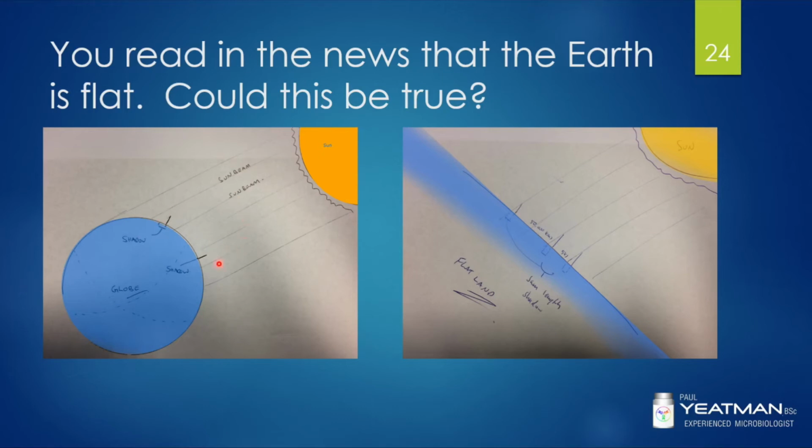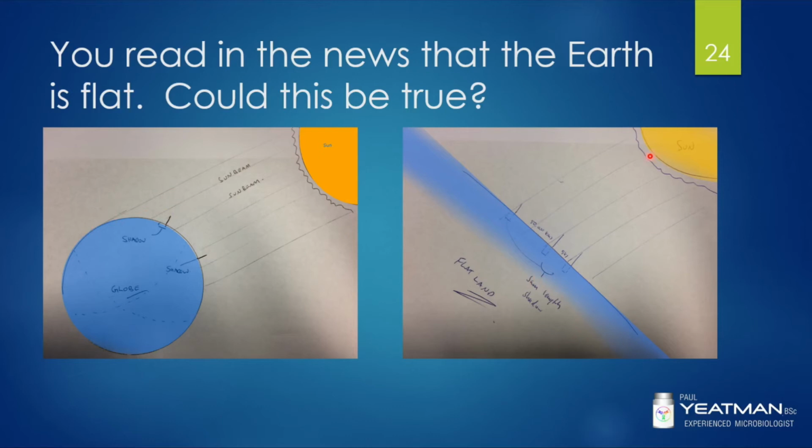I've also shown 2 sticks in the ground, so you can see that, say this one here, this is our stick. It's exactly the same length as this stick here, exactly the same angle relative to this line, which is the ground. Because the beams are parallel, they come down here, and this is our shadow length. This stick, which is supposed to be pointing directly up, has no shadow because of the parallel sunbeams. So this would imply that the Earth is round.